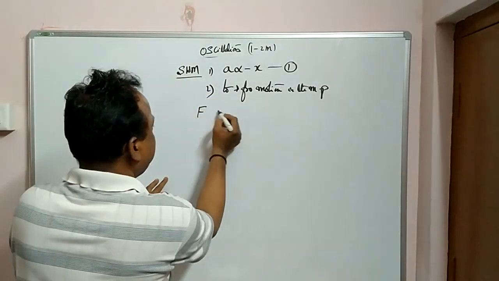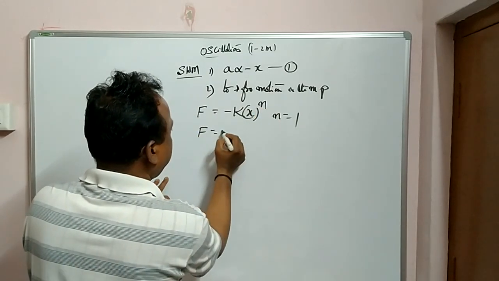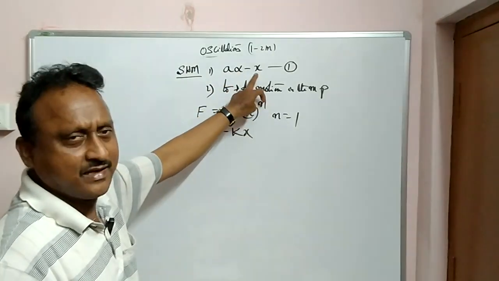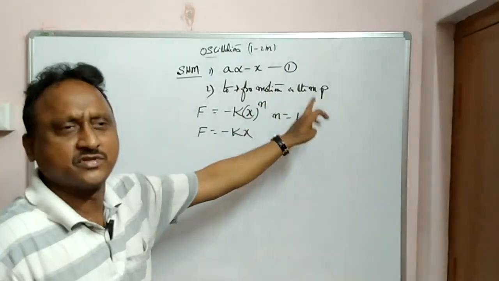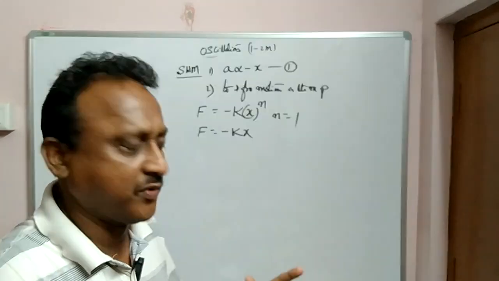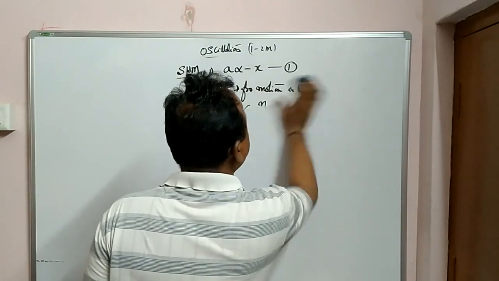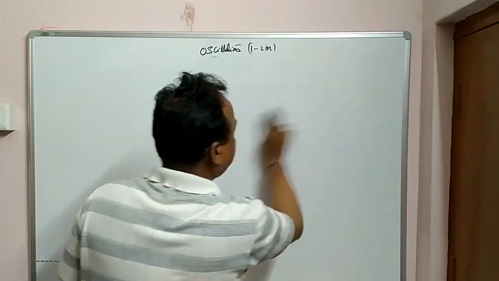For it to be simple harmonic, what equation did I say? In F is equal to minus k x to the power n, n should be 1, and F is equal to minus k x. This is the mathematical equation. And a should be proportional to minus x. Acceleration is always directly proportional to the displacement from the mean position, and the body should make to and fro motion about the mean position. If all these conditions are satisfied, the body is making SHM, simple harmonic motion. Now what are the equations for SHM? Let us see. In general, I will give you the simple harmonic motion equations, have a look. These are very, very important.